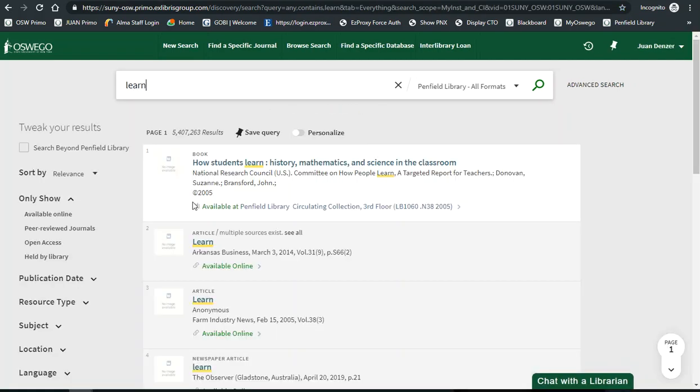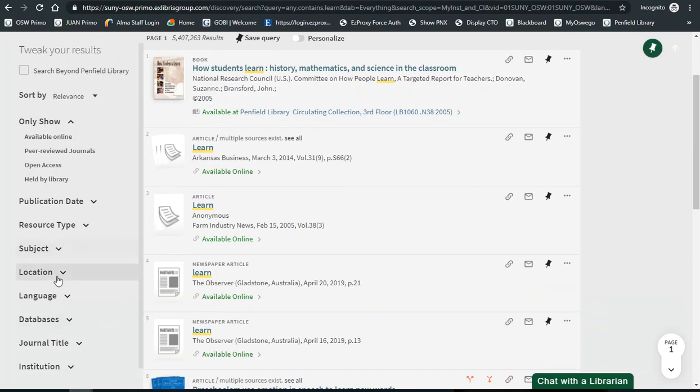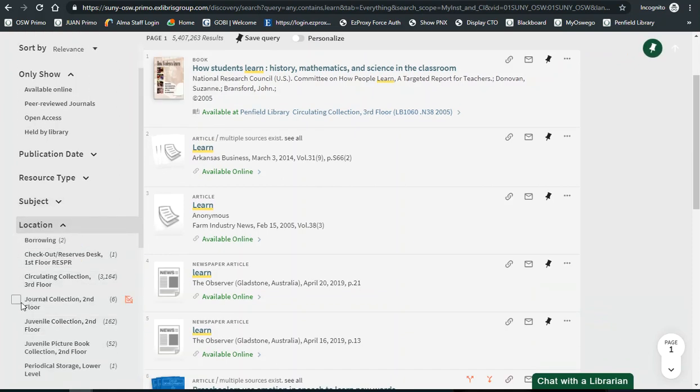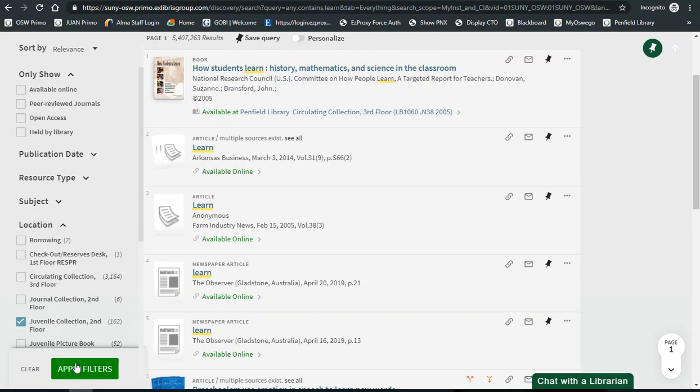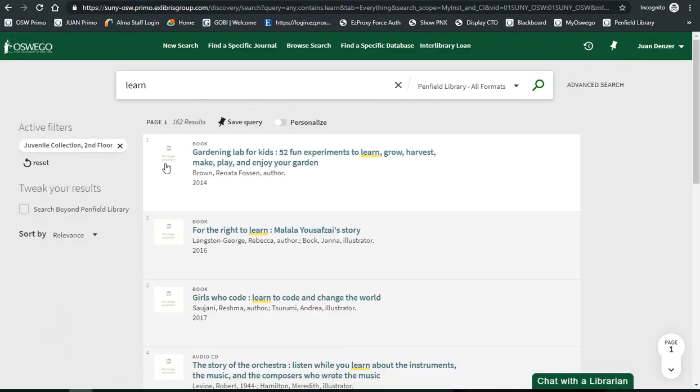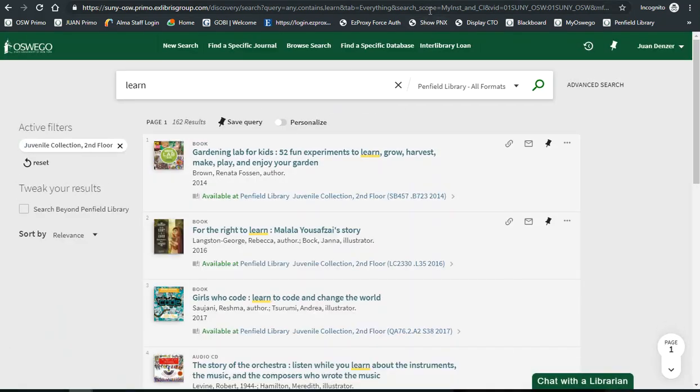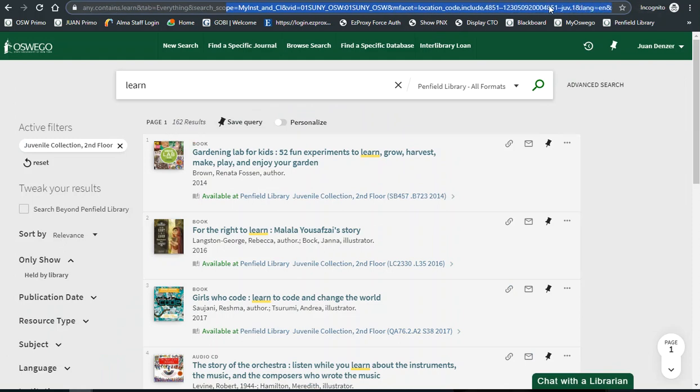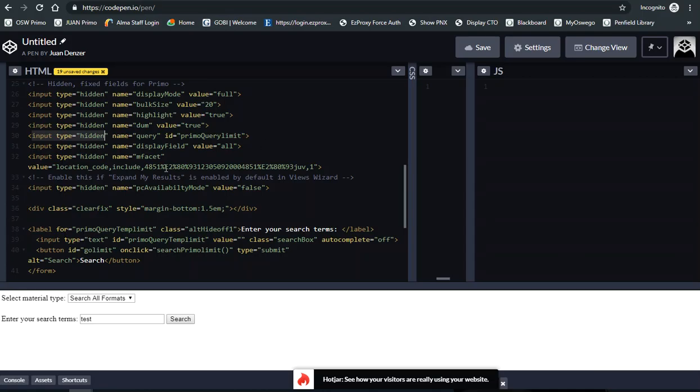She wanted to create a search box that chose the location for our juvenile section. And what was happening is that in her browser, when she copied the code here in the URL, it was showing the encoded part, and it wasn't working. That's why I put the encoded part here, to show you how it doesn't work, and it was throwing us off.